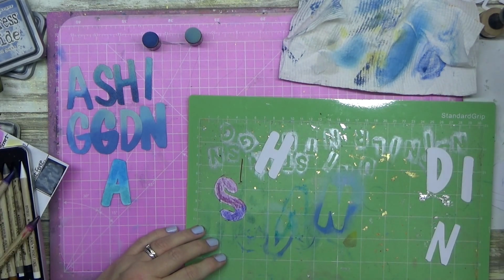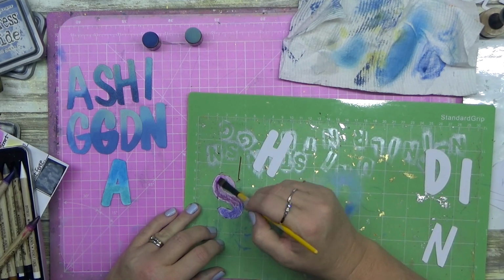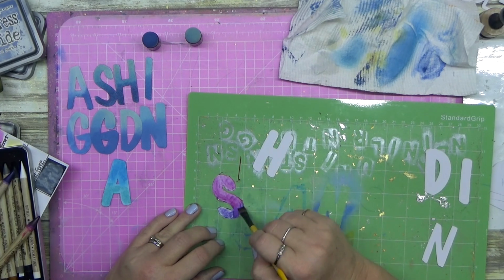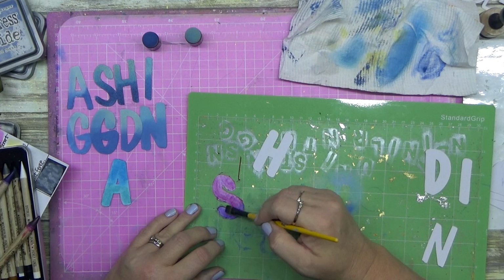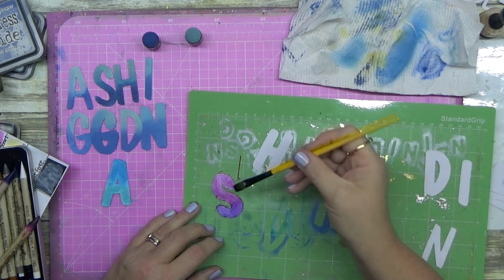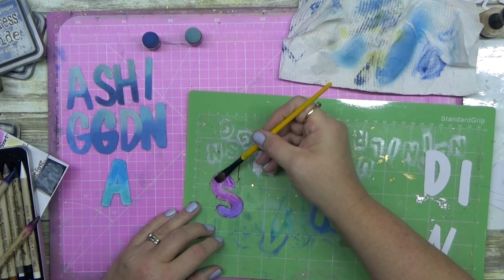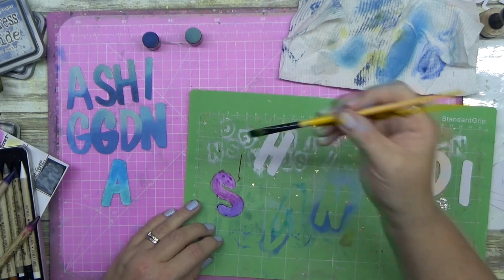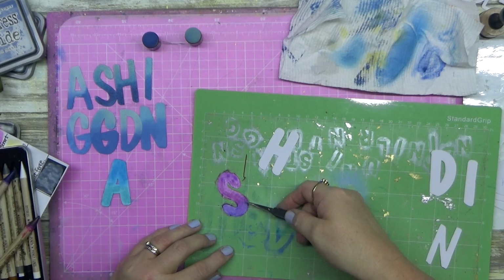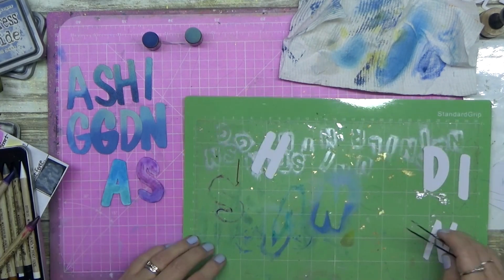I'm going to use the same flat brush I used before. It's the number 7 Montmartre one, and if you wet it, it will react to the water and you will get yourself a beautiful, nice watercolor blend. That's how easy that is. Just going to put some up the top. Why not? We'll get a slightly different blend. So that is how you can get watercolor pencils to blend beautifully for you as well.